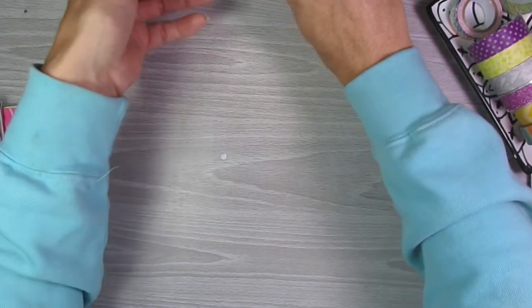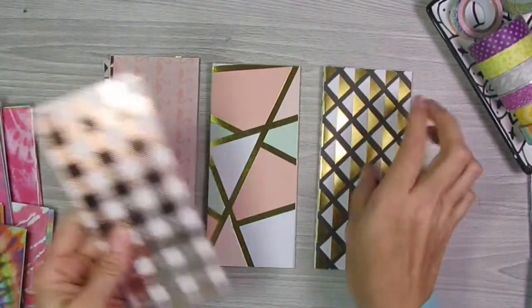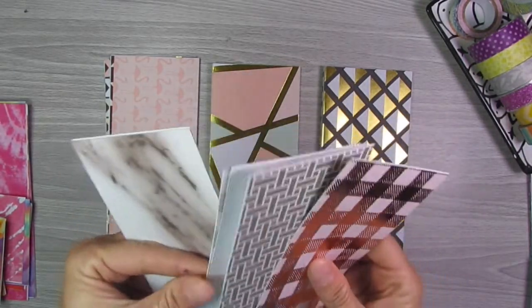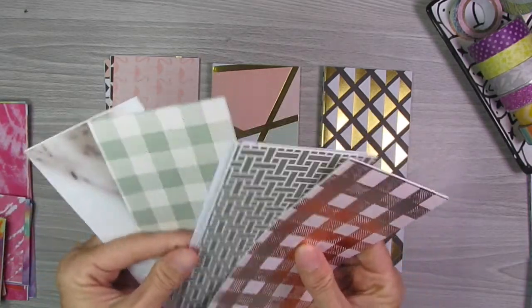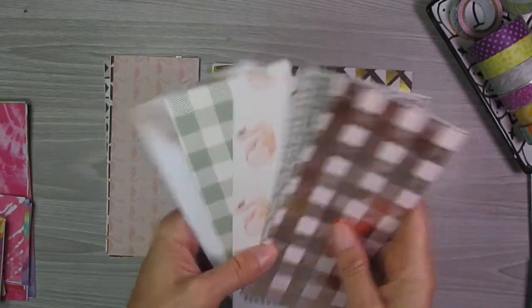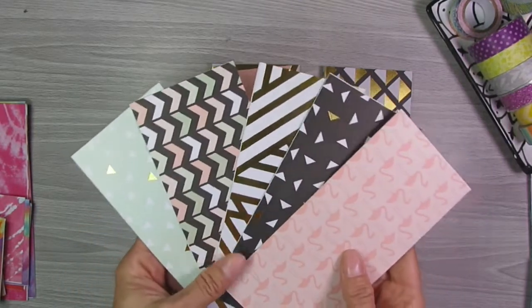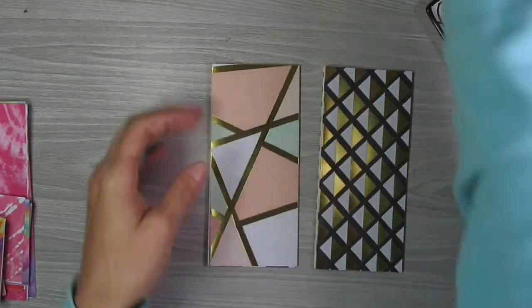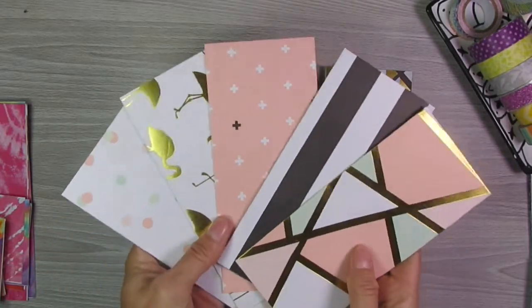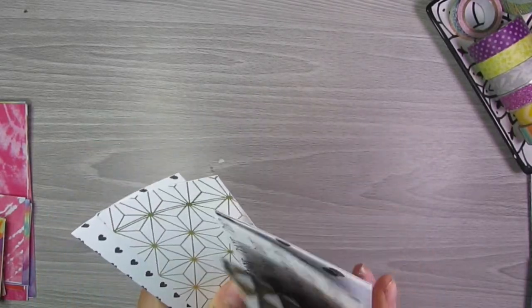These last ones are like the gold foil. I have more on my website too that I'm not going to show you guys because there are just so many of them, but you can check them out. All of my pages are kind of sticking together here. So this is like a rose gold and you have some gold in the swans as well - that would be one set. And this one has more gold foil. I really like this one, I think they're pretty. And last is an all gold foil.